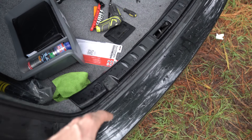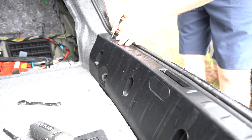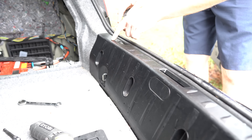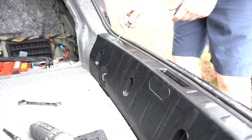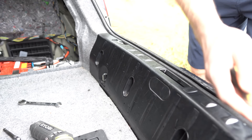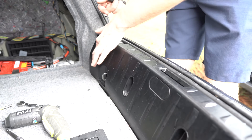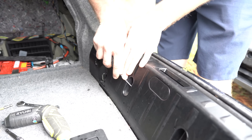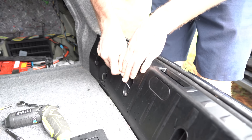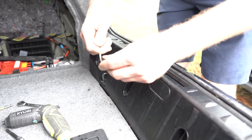For right now we're going to remove the black plastic right here. First, we want to pop the piece of plastic right here — it goes from the little notch. There's a notch for a pin tool or a flathead, and there are Phillips head screws. This is located on both sides, passenger and driver. We also have four double-action pins — I'll remove one and show you how it looks.